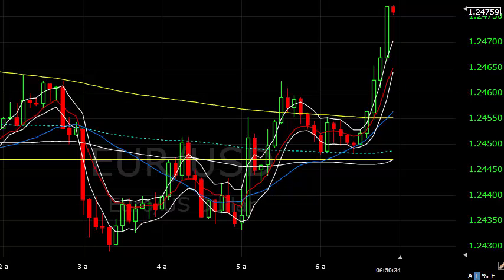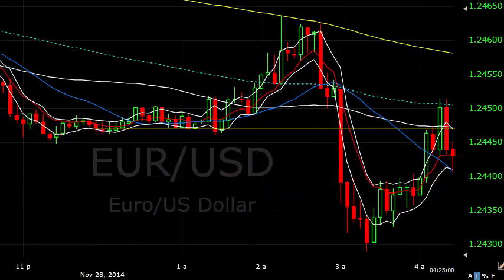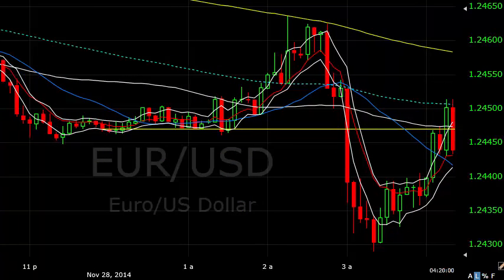Right, just back. As you can see, the euro's gone up, but actually it's now just 10 to midday, 10 to 12. Been riding that all morning. Now let's just take this back to what's been going on with it. And I think this raises a good point, because look, we had this nice run this morning. We're up best part of 20 pips, just under 17 pips.